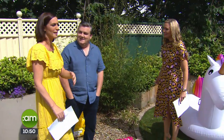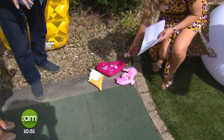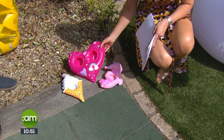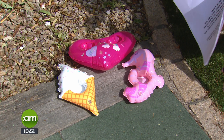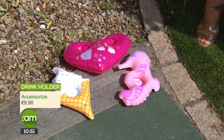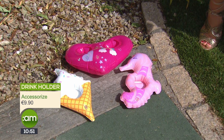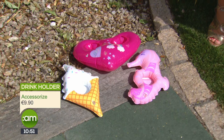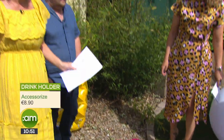These little numbers — I may take these home for my kids. They're tiny. These are from Monsoon Accessories, really cheap, coming in just under nine euro. They're little drink holders — look at that little seahorse! Obviously if your BFF's there with you, bring one for each, or one's a little ice cream. Under nine euro, you can buy them in Accessories online or any of the stores nationwide.